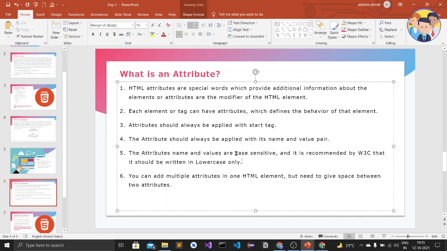For example, if we give the source as tree.png, and we write Tree.png, then it is not considered. This is called case sensitiveness, and it is recommended by W3C. The full form of W3C is World Wide Web Consortium. It is recommended that we should write the name and value pair in lowercase only.